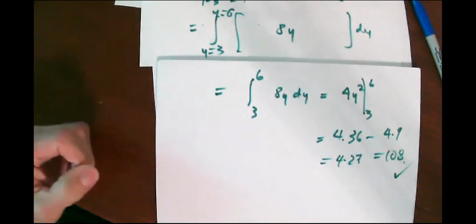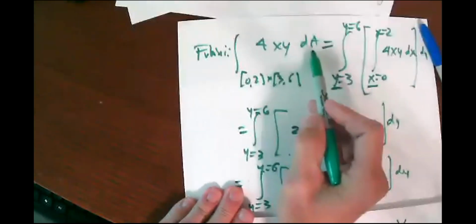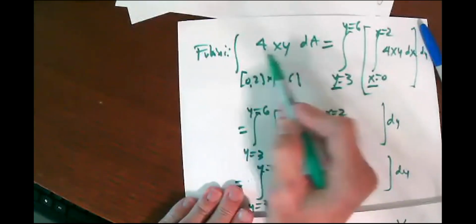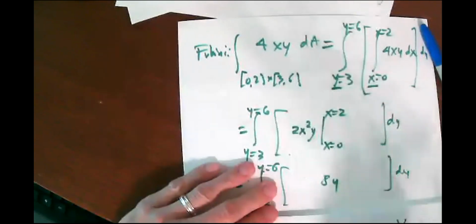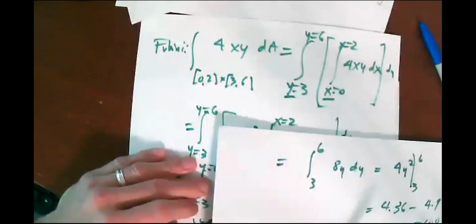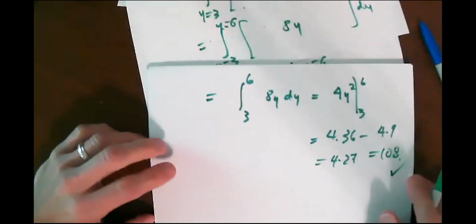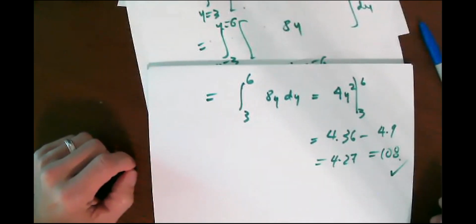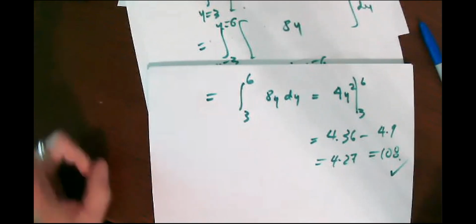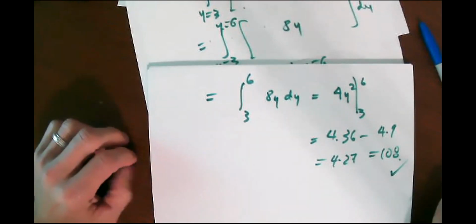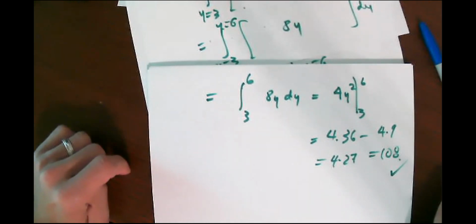The concept of taking the two-dimensional shape and chopping it up into small two-dimensional shapes and multiplying the area of every one of those times the value of this function somewhere inside there, please don't lose sight of that concept. But the mechanics of computing the integral come down to just doing a couple of one-dimensional integrals. And as you saw, it's typically the case that you'll compute those one-dimensional integrals by just using the fundamental theorem of calculus twice. Okay, once with respect to x and once with respect to y. Comments or questions on that example?